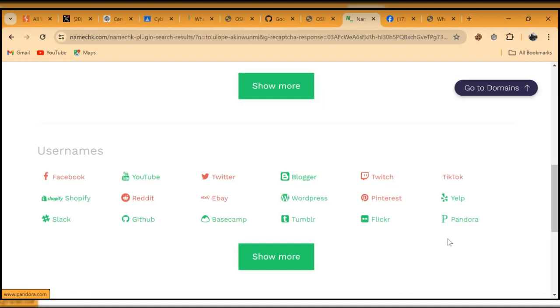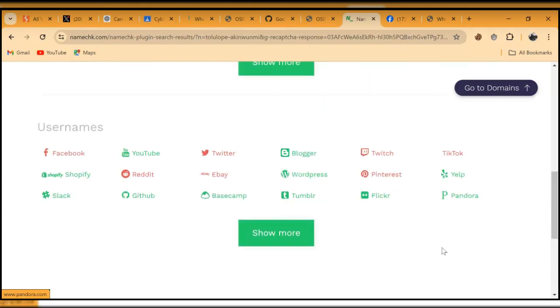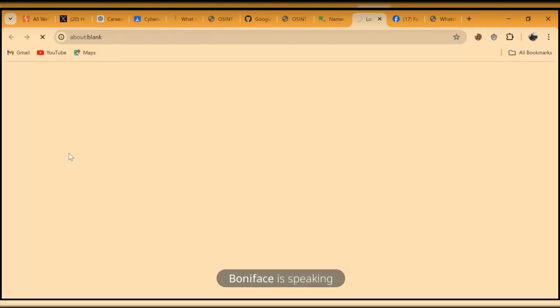Now you can see it appears that this account is actually appearing on Facebook, Reddit, eBay, Twitter, Pinterest, Twitch, TikTok. Let's see if it's going to give us more information about Facebook details.